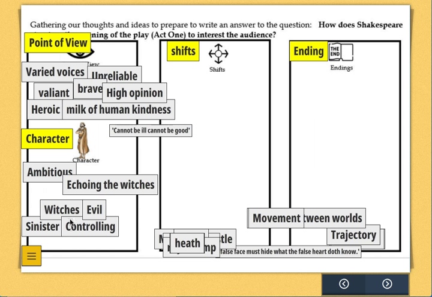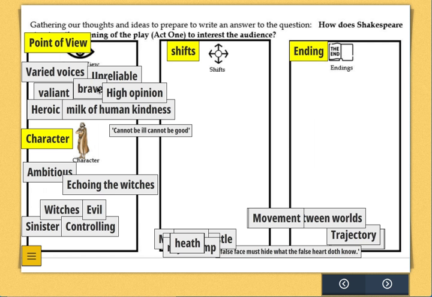So that's a really important element of character that I want you to think about here, and how much power these witches have, because when they next meet Macbeth and Banquo, they again seem to be powerful, don't they? They tell them things that they say will happen, and when Macbeth and Banquo try to question them further, they disappear. So it seems like they are in charge.